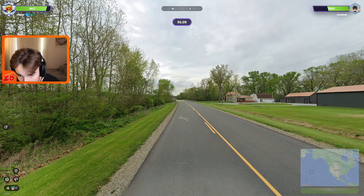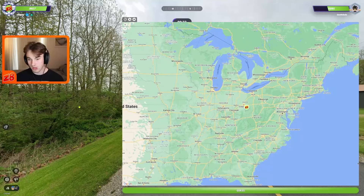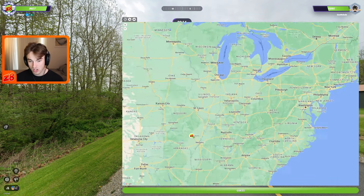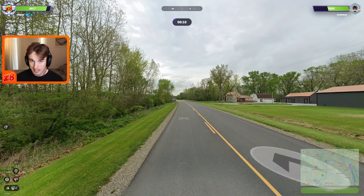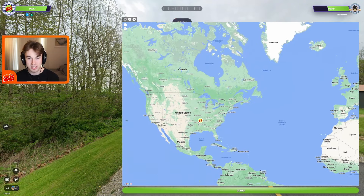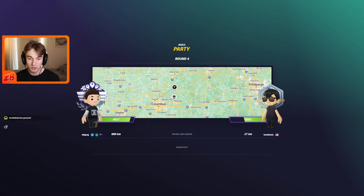Next one — we have a red state flag. Isn't the state flag of Arkansas red? So let's see if we can see anything else. The tree makeup here is interesting. The vibe of the round is further north than Arkansas. We could try Arkansas, but it's risky — I just don't really think the trees remind me of that too much. What is that red flag if it's not Arkansas? My other thought would be to go up Ohio way, maybe. Like Ohio or even Indiana works quite nicely. But maybe I'll try Jonesboro, Arkansas. I could see it being the case, and it's such a cool guess if correct. I just feel the trees feel a bit further north — but I'm going to trust the state flag on this occasion. And it was Ohio — that was my other thought. Really nice guess there.